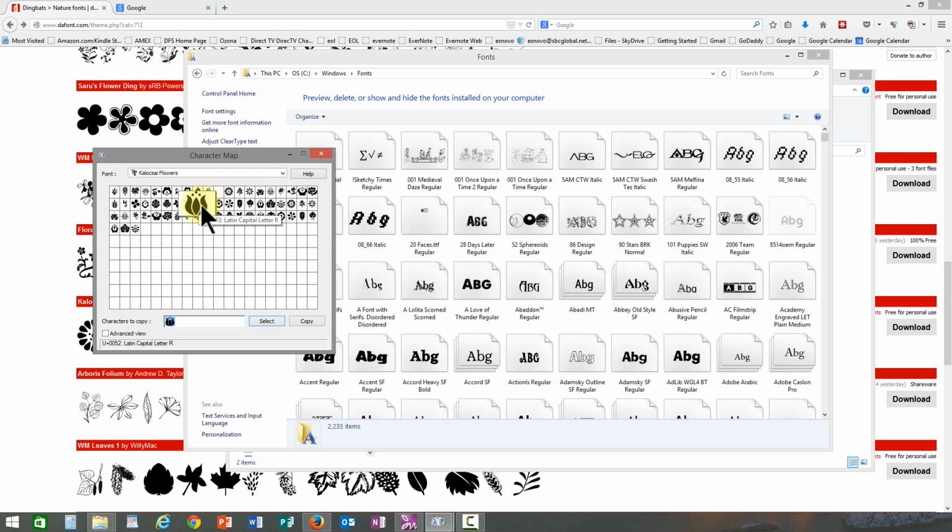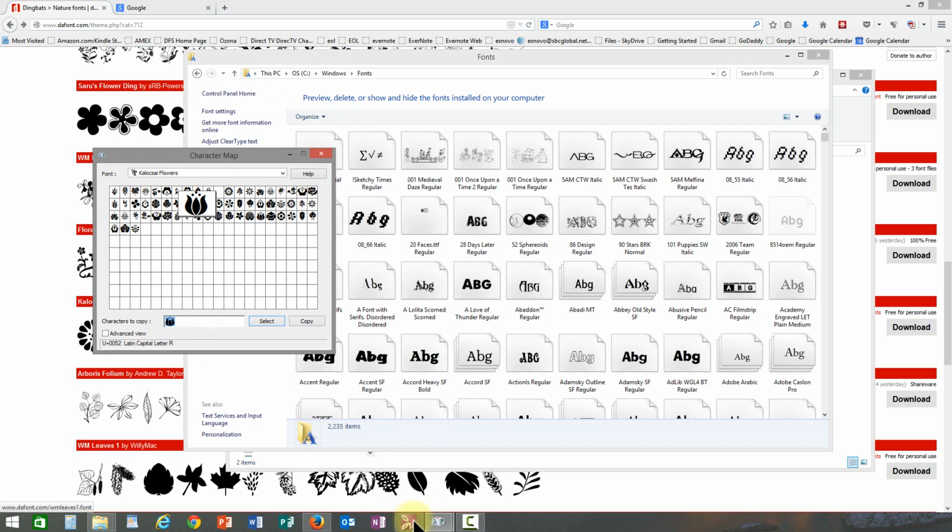Once you have one that you'd like to use, select it and you can copy it. This will place a copy of this graphic on your clipboard once you open the Koloski Flowers text from the drop-down text menu in the program. You can also just type a capital letter R, or whatever letter is designated as you select that different graphic.